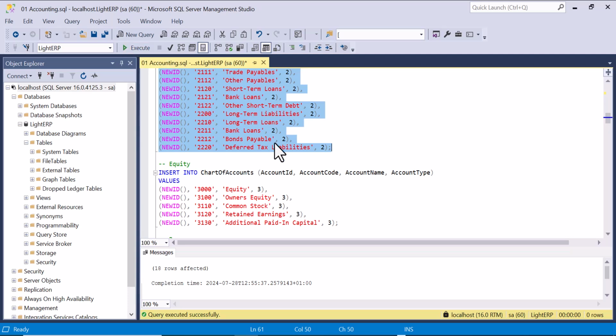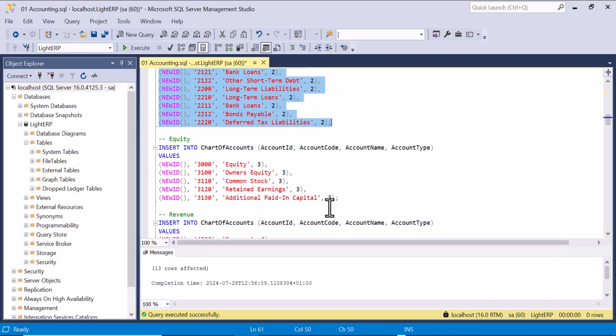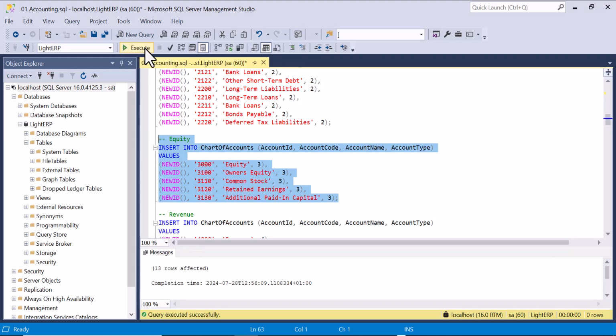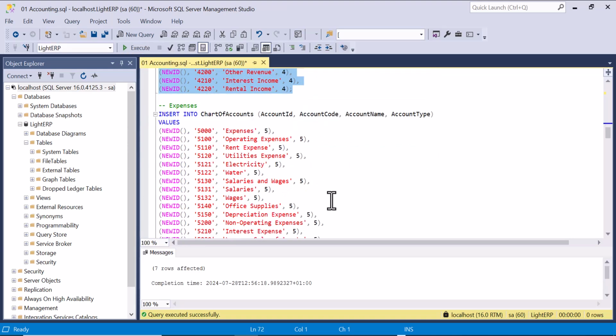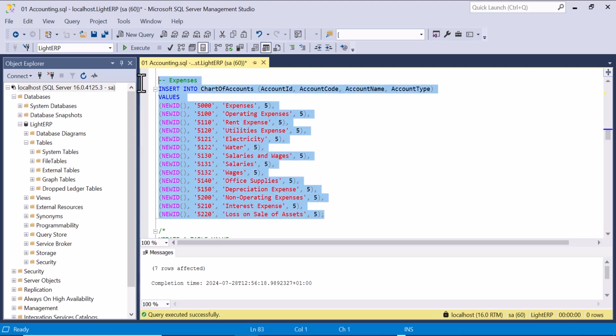It can be more detailed or more summarized. It depends on the needs and on how the finance department or the accountant of the company decides. Then the equity accounts, the revenue accounts, and finally the expenses.